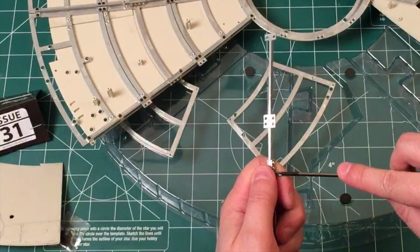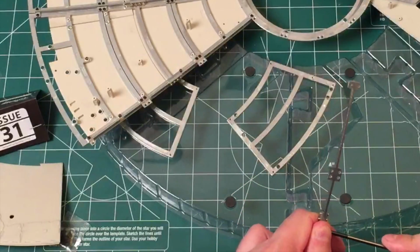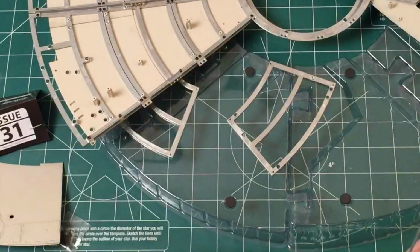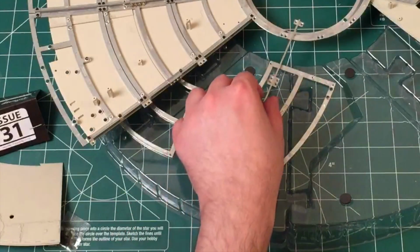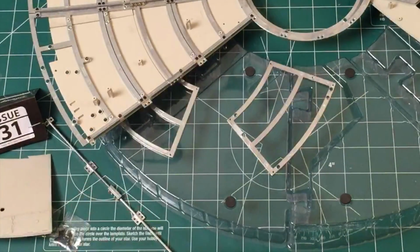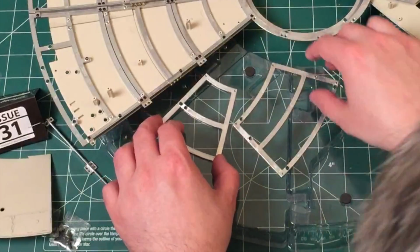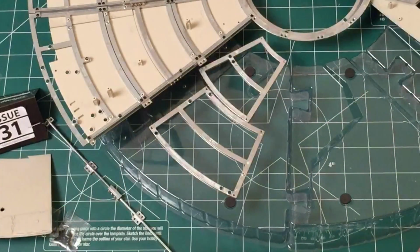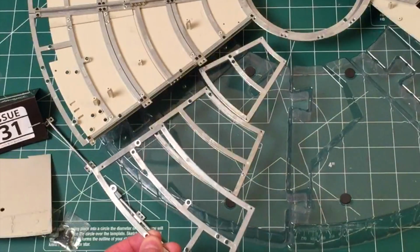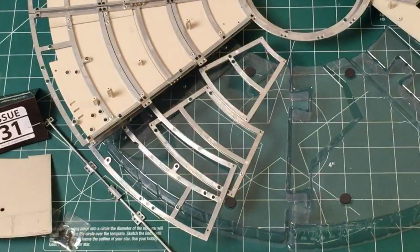Come on now. Okay. So we've got that down. So I'm going to set that kind of here. And then we're going to go and tackle the next pieces, which I guess are going to be here, here, and it's going to be this piece, BF 36. Yeah, so it's going to be the next wedge of the pie. So I'm going to switch my camera around and we'll do that next.